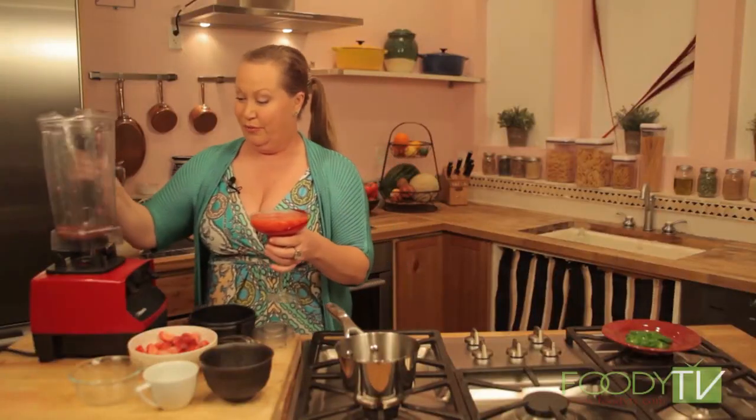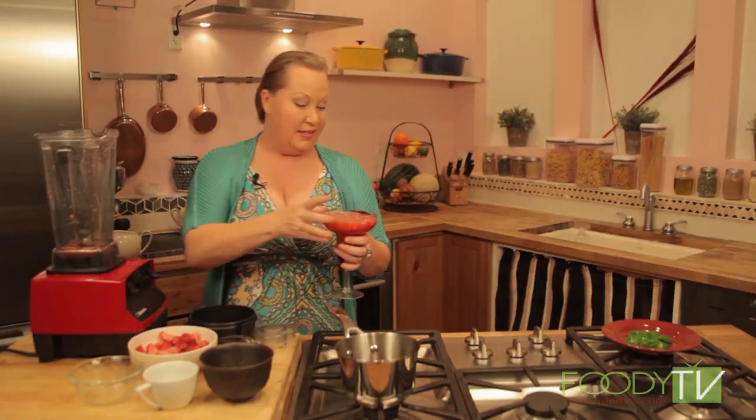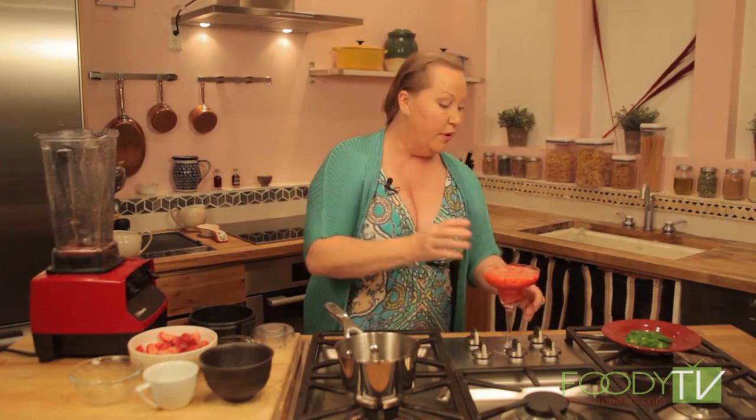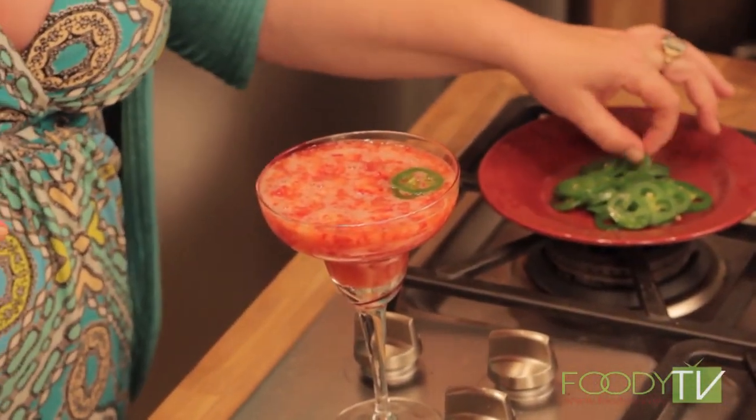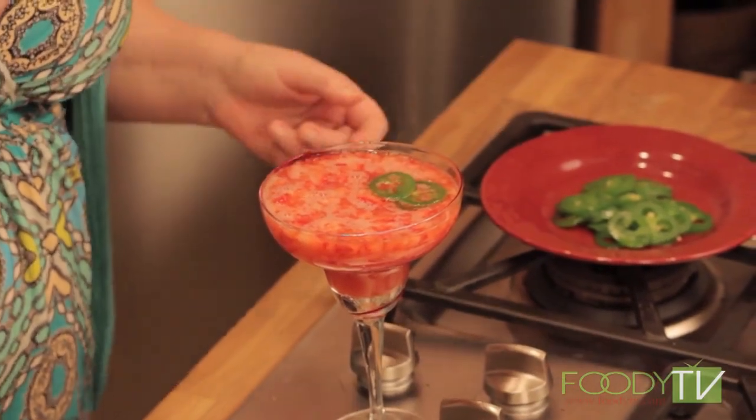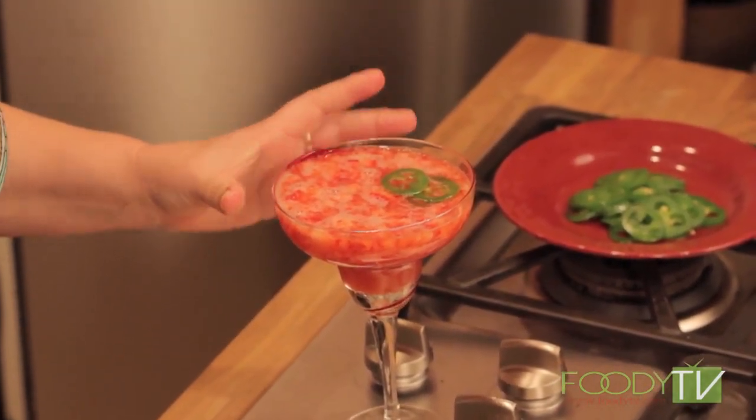Isn't that beautiful? And let's garnish that with our candied jalapenos. So I'm just going to float a couple of those in. You could hang one on the edge if you wanted. And we're all set with limonene, bioflavonoids, ellagic acid, capsaicin, who knew, all in this gorgeous lemonade. We'll be back in just a few minutes.